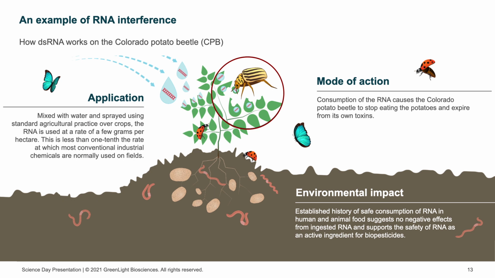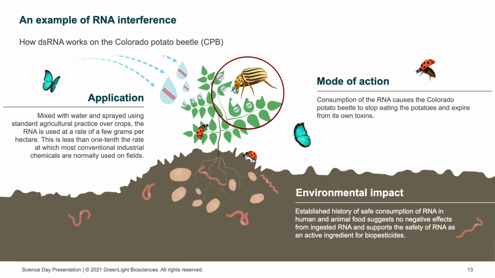Along comes the beetle. The beetle's eating the leaves as part of its natural life cycle, and it ingests this RNA. And the RNA gets in there, and like we talked about a minute ago for RNA interference, it targets an essential message for that beetle that's necessary for making a critical protein for the beetle, and it knocks out that message. So if the beetle needs the protein, it no longer can make it. And that is how we make the beetles sick. They're not hungry anymore, and they eventually die.